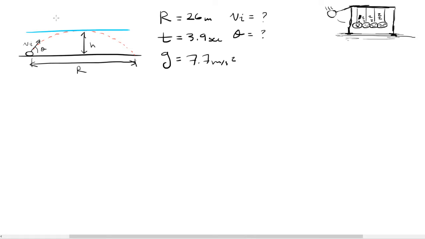So the first order of business that we have to take care of is finding the velocity in the x and the velocity in the y. Since the initial velocity is going to be equal to the square root of Vx squared plus Vy squared. So the easiest way to go about this is to use the r equals Vx times t equation for the velocity in the x, and we'll derive that the velocity in the x is equal to r divided by t.